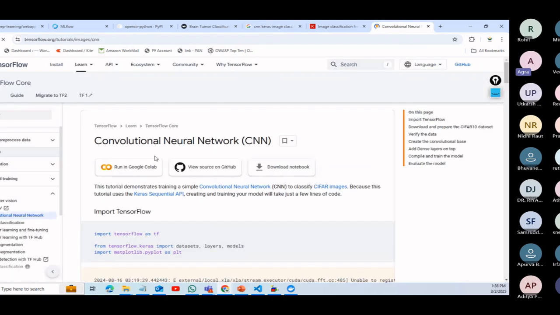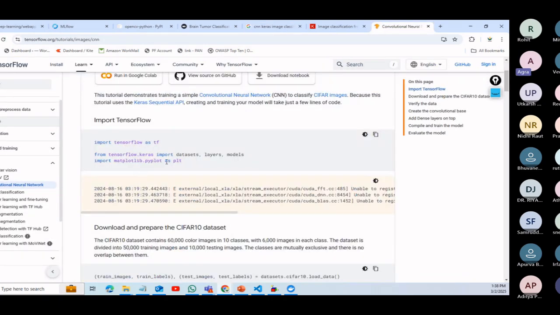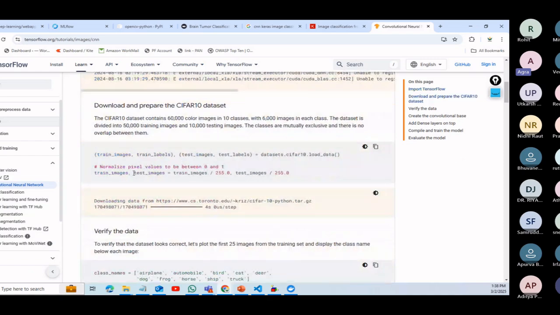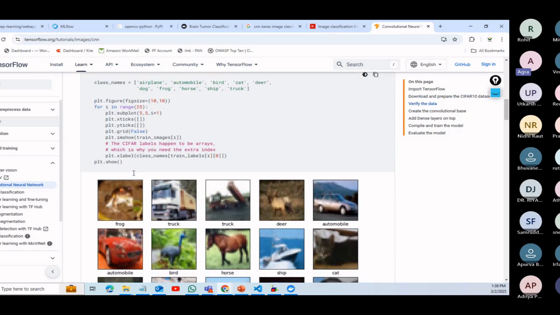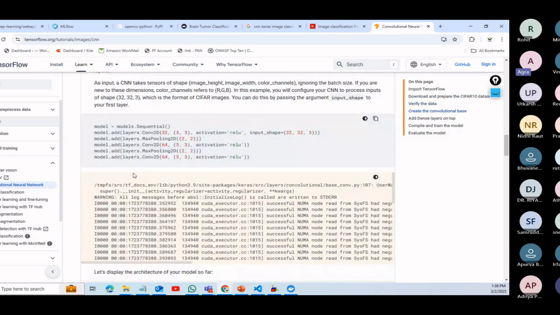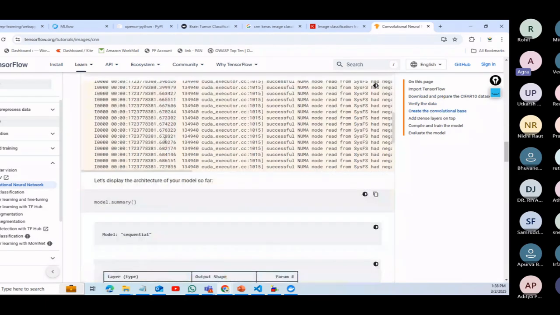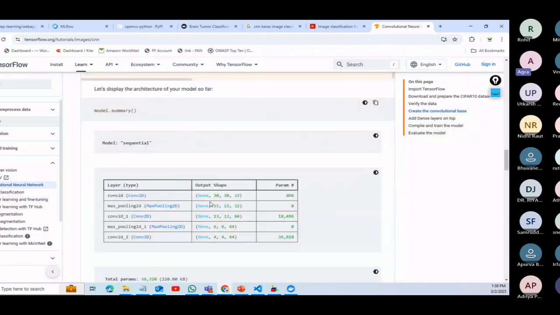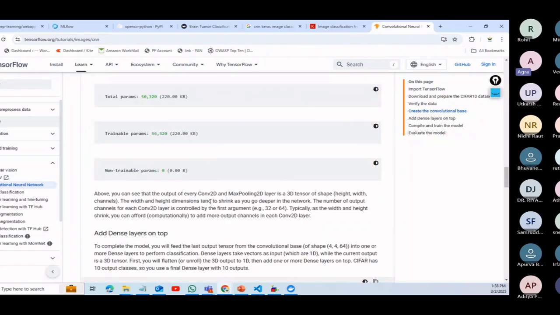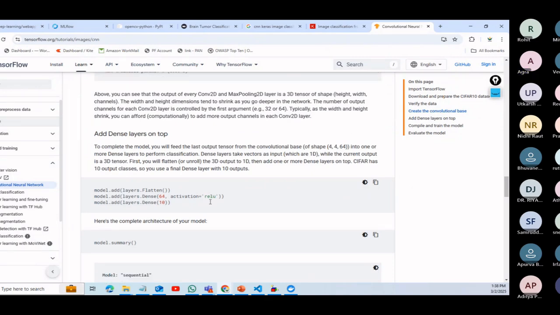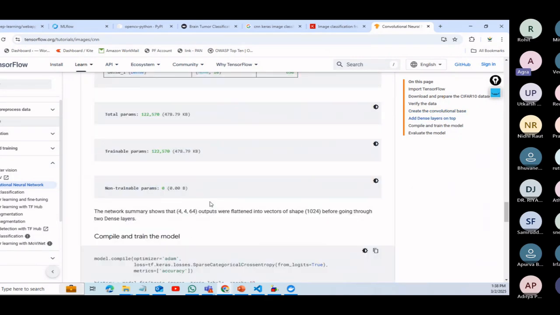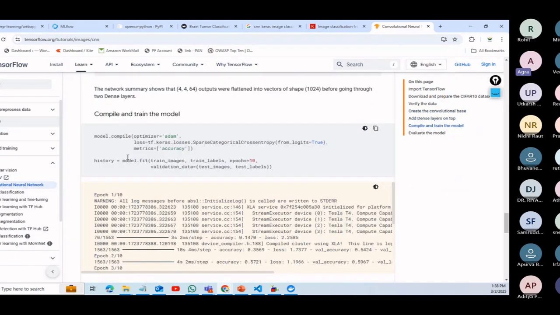Okay, let me try with CNN, TensorFlow CNN. Somewhere in the code you will find the parameters and how you are calling them. Okay, so we have sequential. Summary, we have max pooling, ReLU. Summary, we have. Need to find out CNN. This is for compilation. This is for fit.